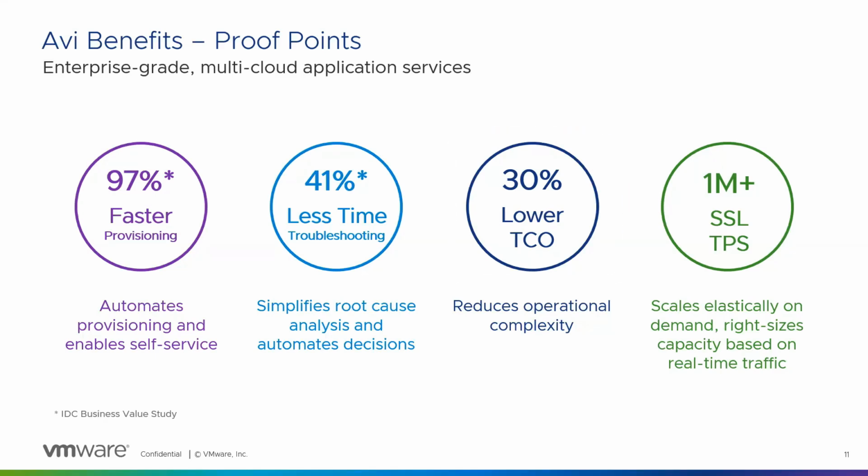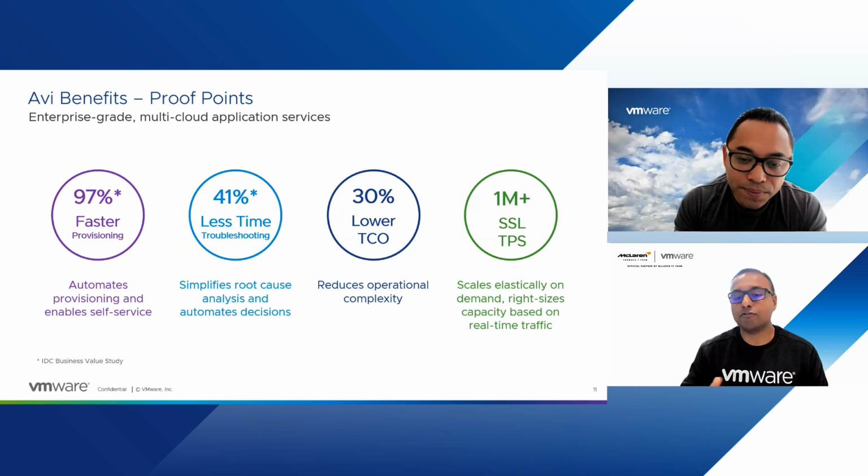So with a software-defined architecture of separate control plane and data plane, first thing is the controller is completely free of cost. And then with all the feature sets that come as part of the single fabric, you can actually manage your applications through a single fabric across multiple public cloud environments. You don't have to maintain a separate set of people to maintain the applications across different environments. You can perform those operations through a single platform. All that combined together helps in reducing the total cost of ownership of your application delivery platform by at least 30%. But yes, and also the savings that are available, which we can realize and can show.